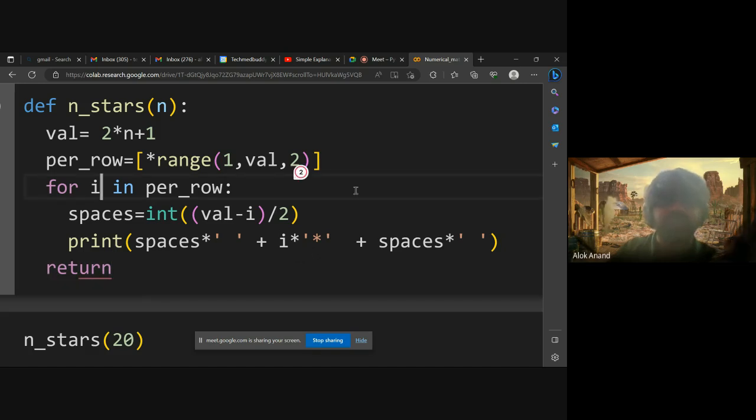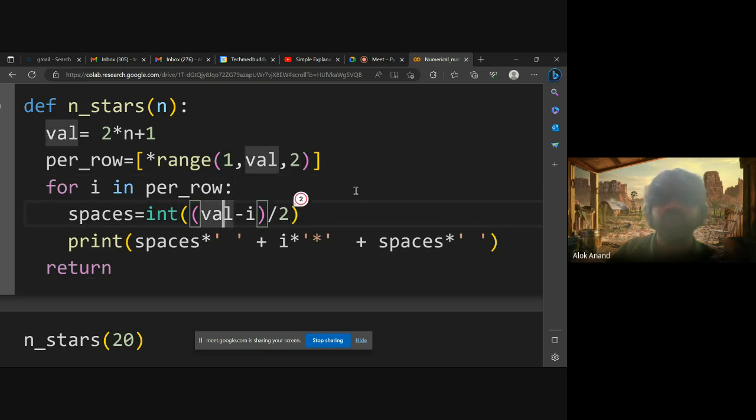So this is for the first time when i is 1. Now we'll go to the second number, that is 3. So val is how much? 21 minus 3, 18 divided by 2, 9. It means 9 into open spaces plus 3 stars plus 9 spaces on the right hand side. And it will be 5.